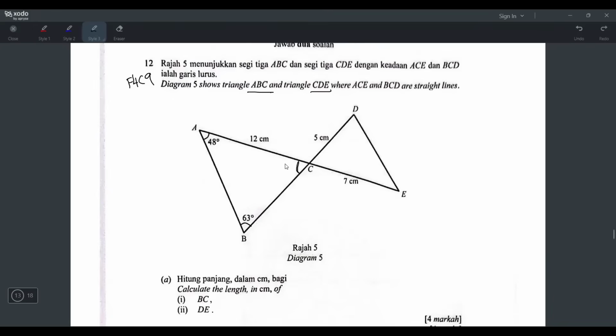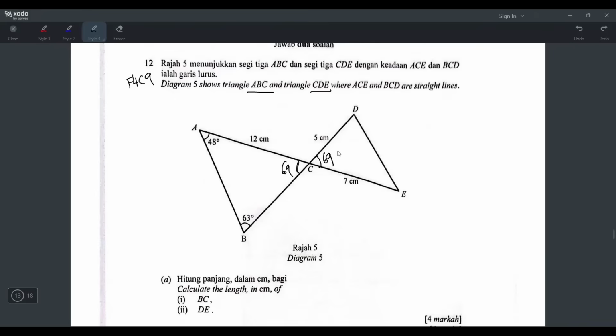So it's better to always just find whatever you can before reading the question. So this one is 69 because 180 minus this 69. Okay, and if this is 69, this is also 69 because this is opposite angle, right? So opposite angle mesti sama one. So if I have an X shape, this angle and this angle mesti same. This angle atas bawah also same, right? So that's why it's 69 here.